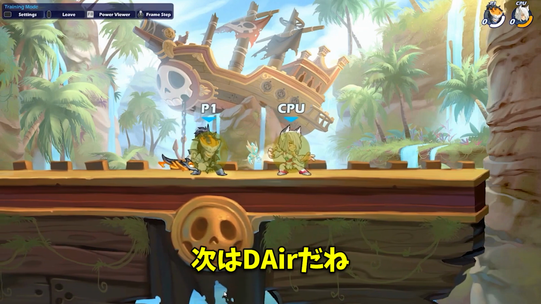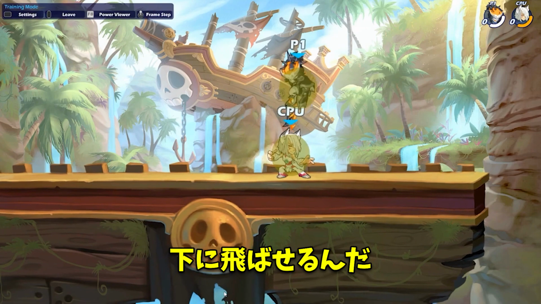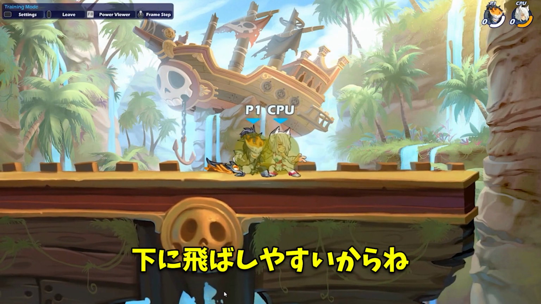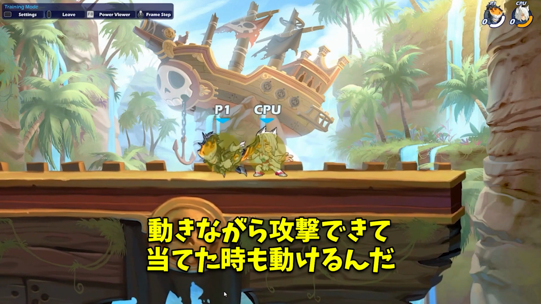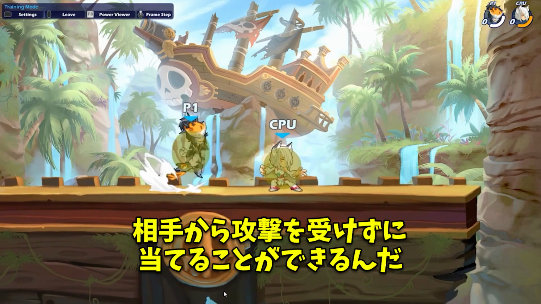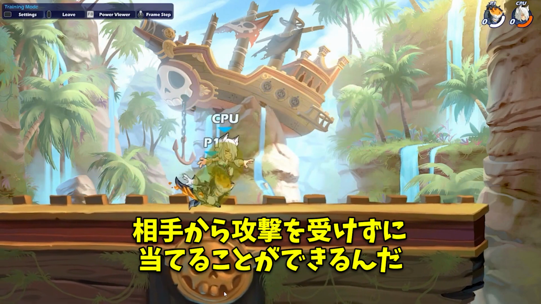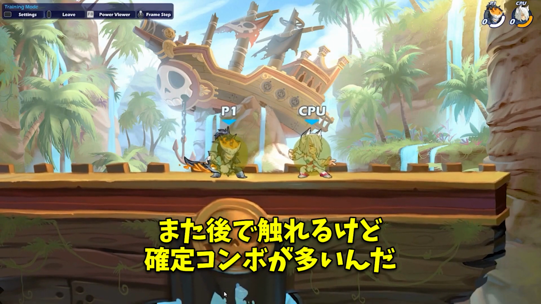Next up is down air. Down air basically has the same hitbox as Nair, but instead it's pointing downwards. This move is amazing for edge guarding because of the spike it has. It also has a lot of drift on whiff and on hit. So when you're going for dash jump down airs, you can move out of the way and not get hit by your opponent. And it has a lot of true combos that we'll cover later in the video.